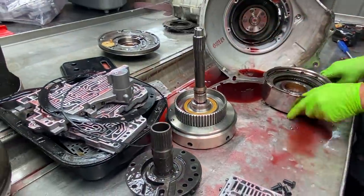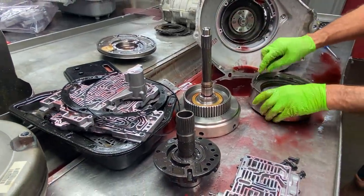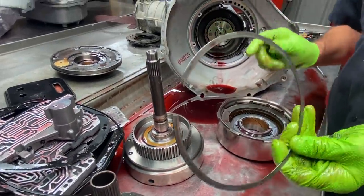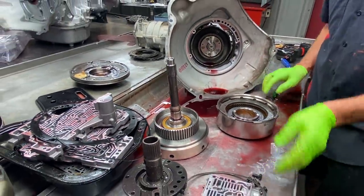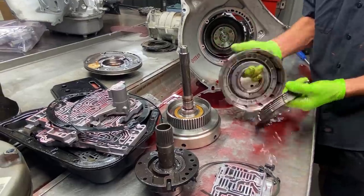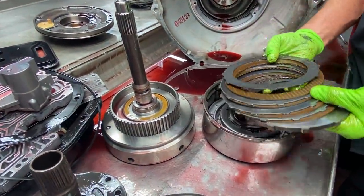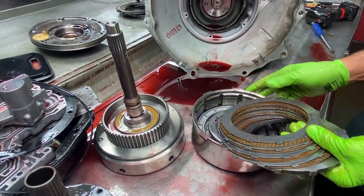Pretty simple, guys. Of course, we have our high reverse clutch here. Now we do have a wavy snap ring. We will be getting rid of this and going with a solid snap ring. Get a little bit firmer third. It will kind of firm up reverse just a little, but it won't be bad.